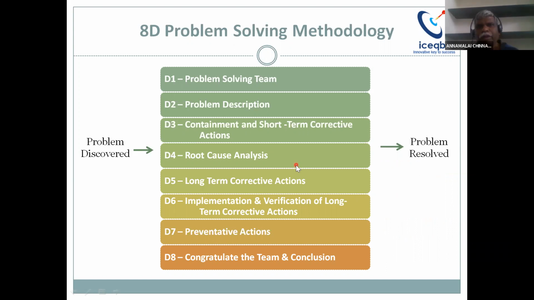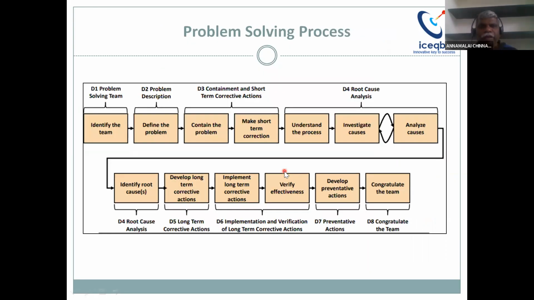Okay. So now I think these are the 8 steps we are doing. So let us now see the steps one by one. The first one is to identify the team. That is the first step. Once you have identified the team, you will have to define the problem. So what is the extent of the problem? What is the problem? Where is the problem coming from? So all those things, we'll have to quantify the problem so that the problem is clearly defined, right? So that is again very important.